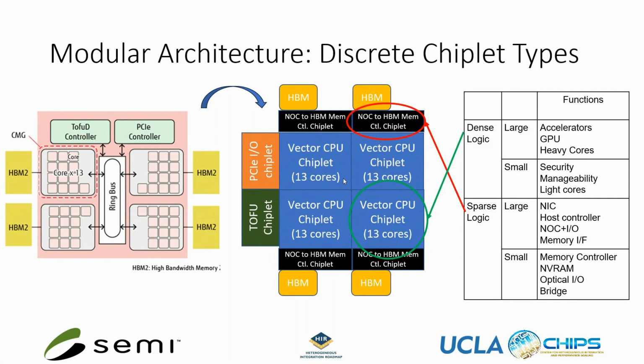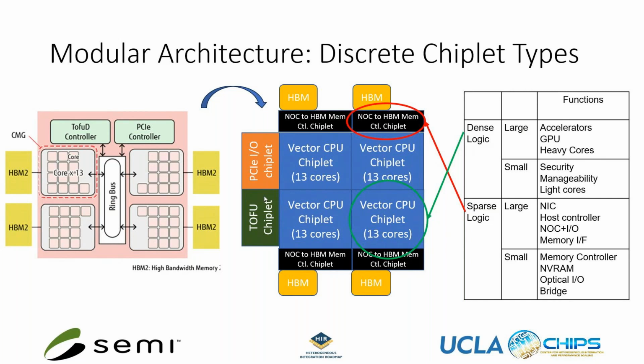So you can think of it as I've got compute chiplets. At the top level, you can say, look, I'm going to take each function and make it a chiplet. My HBM stays in HBM. I'm going to take my compute complex and make it a compute chiplet. I'm going to take the memory interface into the HBM and make it a chiplet. And I'm going to take the IO that goes into the node and make those separate chiplets. So when we glue all this together, you can see there's a fairly straightforward, self-evident compute functional partition.